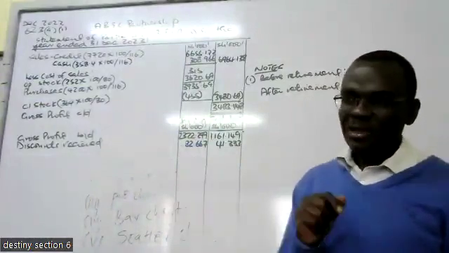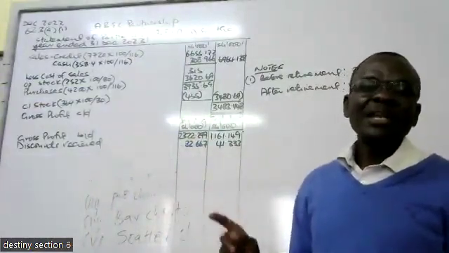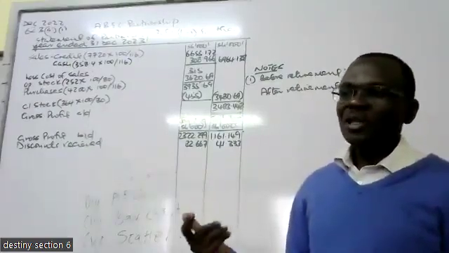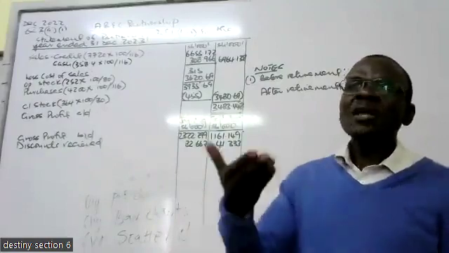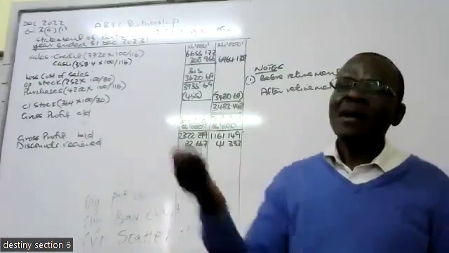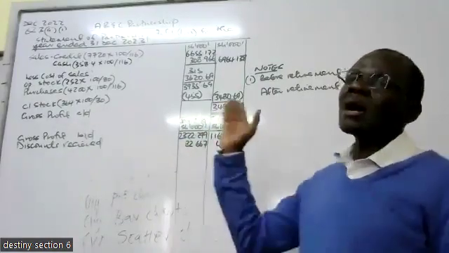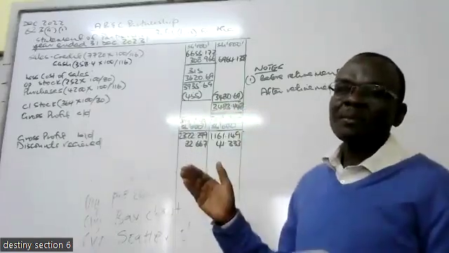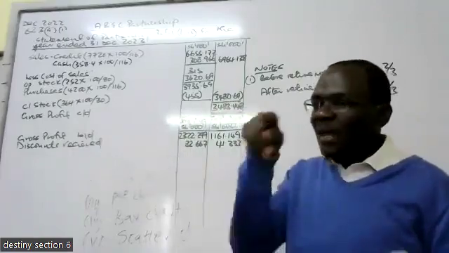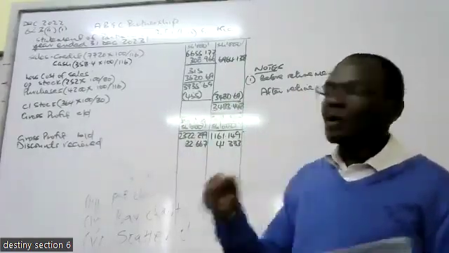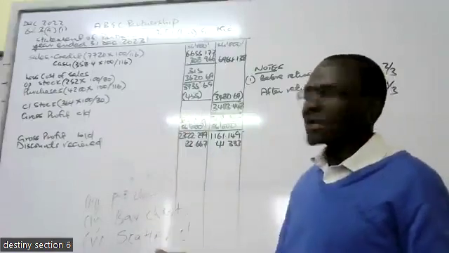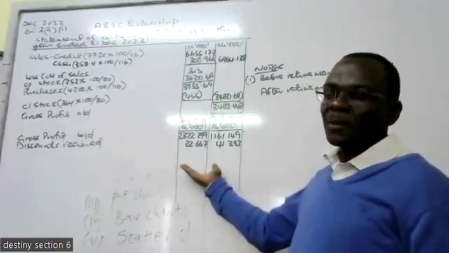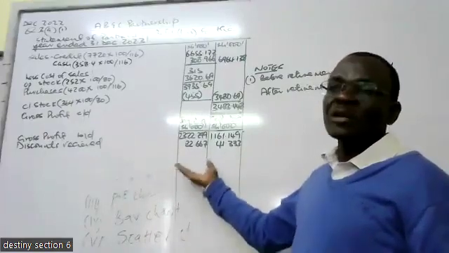But we cannot include it. And here is the reason why. It is a general provision. Why can't we include a general provision? It was already taxed, because general bad debts are never allowed. Meaning, when you were adjusting last year or whatever other year, it was added back to the reported profit and taxed. Had it been the other type of bad debt, specific, which had been allowed, meaning it has not been taxed, I would have added it, so that we tax it for the first time. Does it make sense? So if it was specific, I would have added.